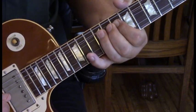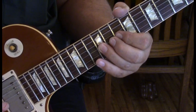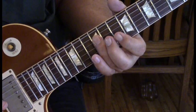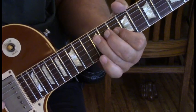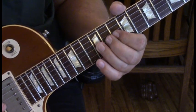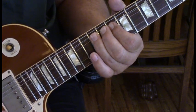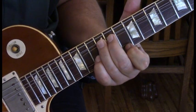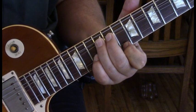It's real slow. Then what we're going to do is take 12 on that 3rd string with a bend and release and pull off to 10, hitting 12 on 4th string, back to 10 on the 3rd string with vibrato. Now, this lick is real tricky because he bends the 12th fret of the 3rd string up, keeps that bent, but you don't hear it anymore. Then he hits 13 on the 2nd string unbent and 10 twice on the 1st string.